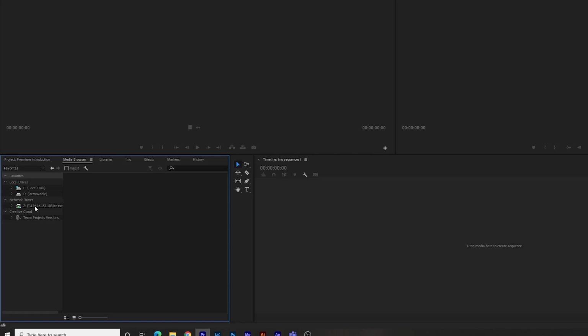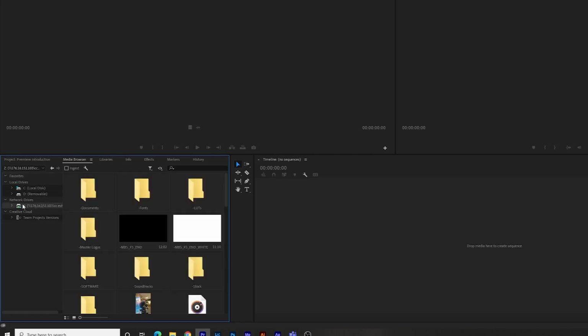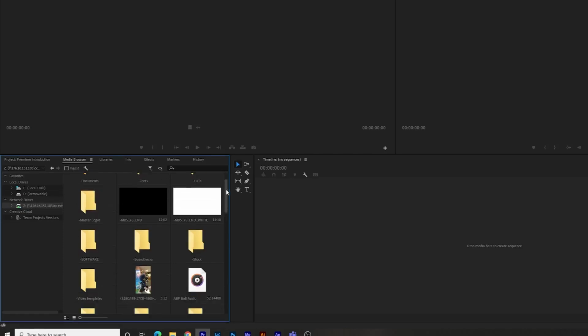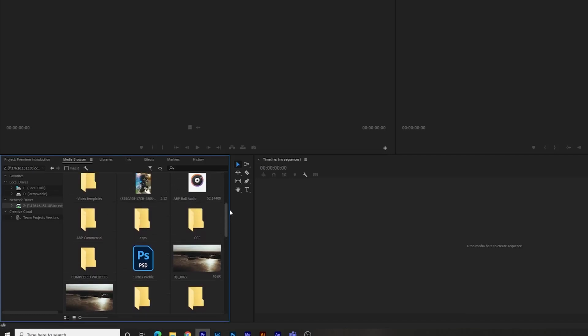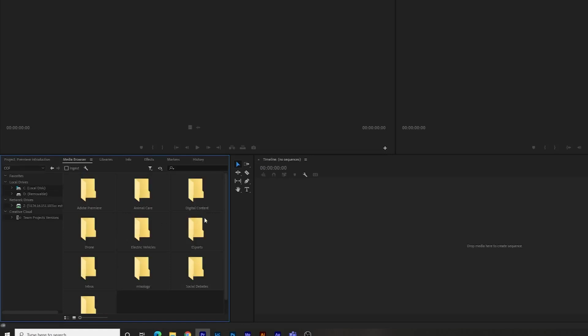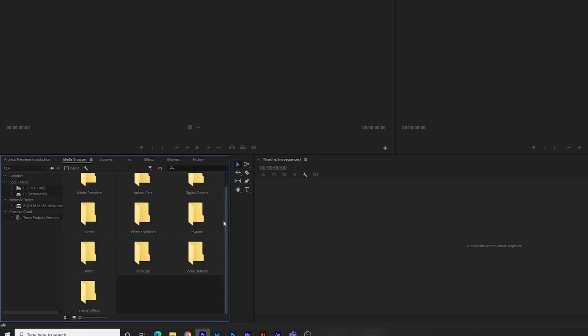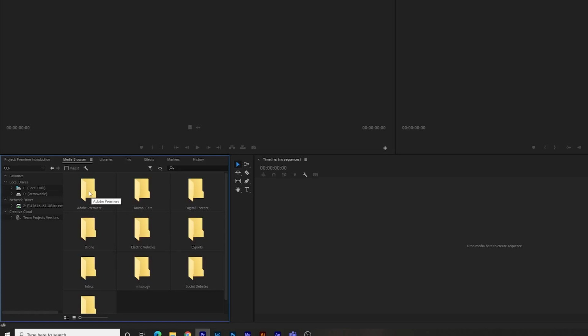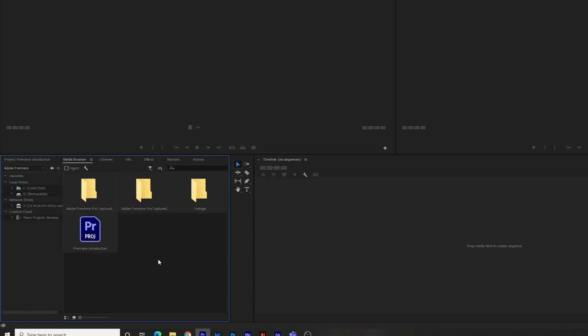I work from a network server. So this is our Z drive, and this is where we host all our video footage and all our projects and everything like that. I'm going to go into the CCF project, and then into our Adobe Premiere folder.